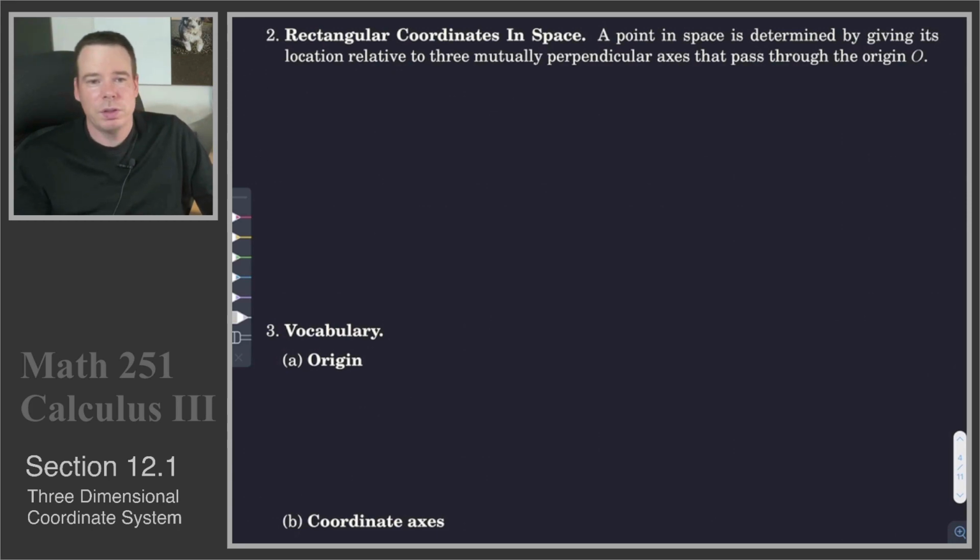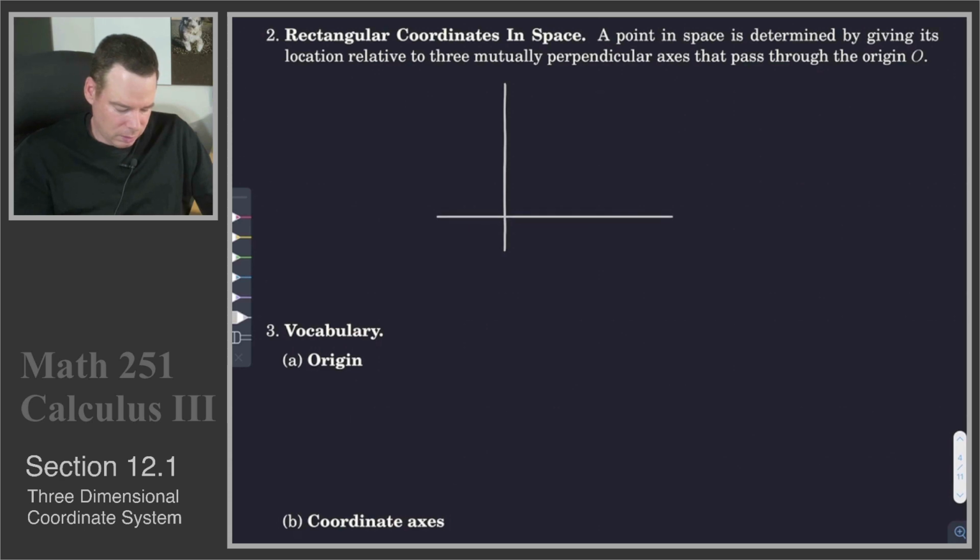So the idea is we want to describe the position of a point in space. The way we're going to do that is we're going to have some fixed frame of reference, and that is going to consist of three coordinate axes. So we're used to looking at two coordinate axes. Now we're going to throw a third one in the mix as well, and this one's going to be in the third direction, so we're thinking of this as sort of coming out of the page. We'll call these x, y, and z.